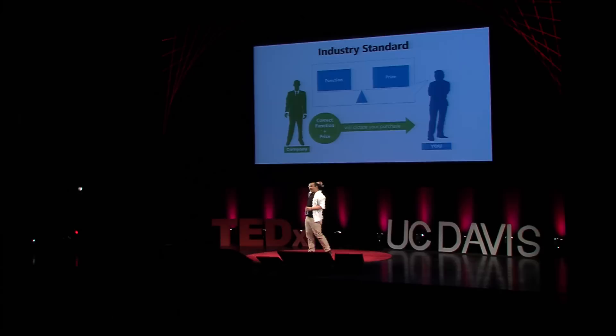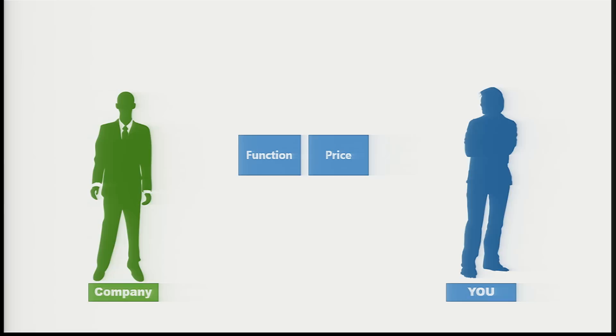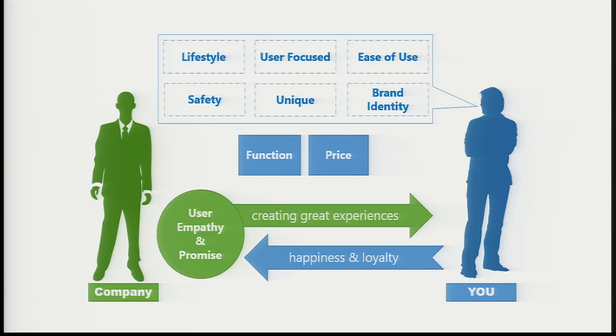Let's move past the old design paradigm. We still care about prices and features, but there's a third element — user-centered design — where the user plays a role. It's a relationship, a trust, a bond where they have equally vested interest in the product. To engineers and scientists: just because you have the best technology, if your customer says it doesn't feel right, look at your product deeper — data only tells you what works, not what makes users happy. To artists and marketers: design for the sake of design without user intent will only lead to frustration, misunderstanding, and confusion.